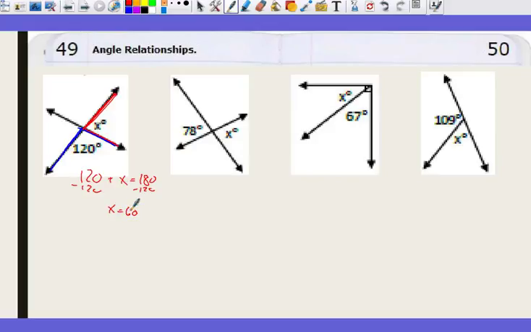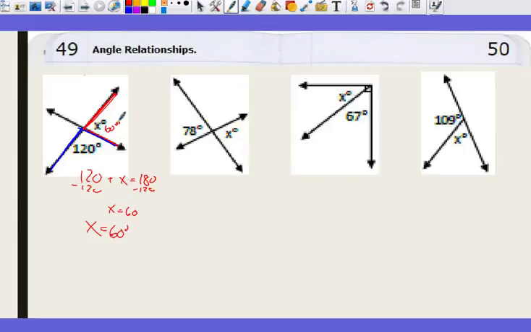Now this one's really tricky, right? Because normally I'd say 60 degrees. But if you look on the picture, there's already a degree sign there. So I don't like that. That's why I left off the degrees there. Because if we said x is equal to 60 degrees and you plug it back in, it'd be 60 degrees degrees. So that's why I left off the degree.